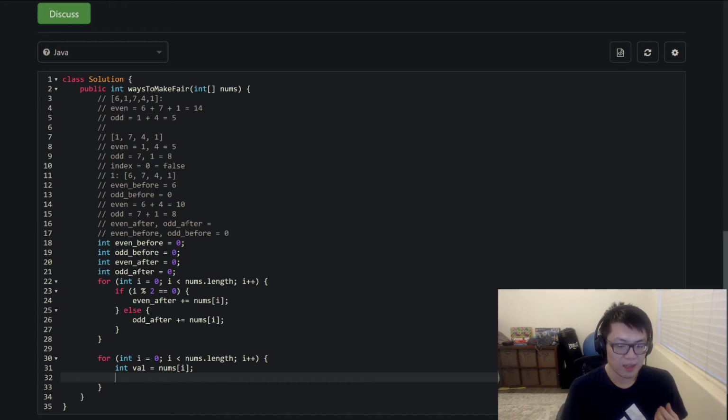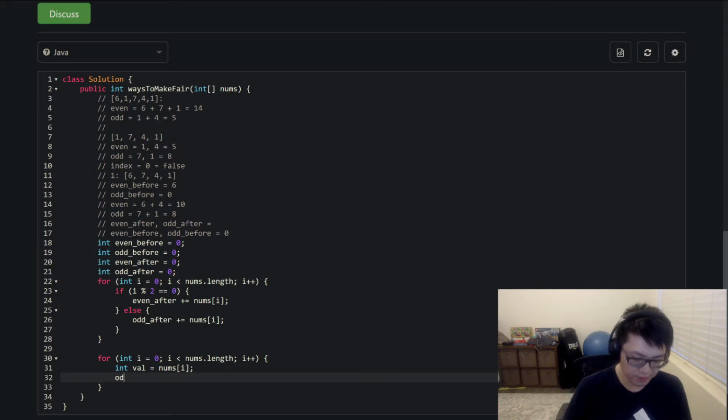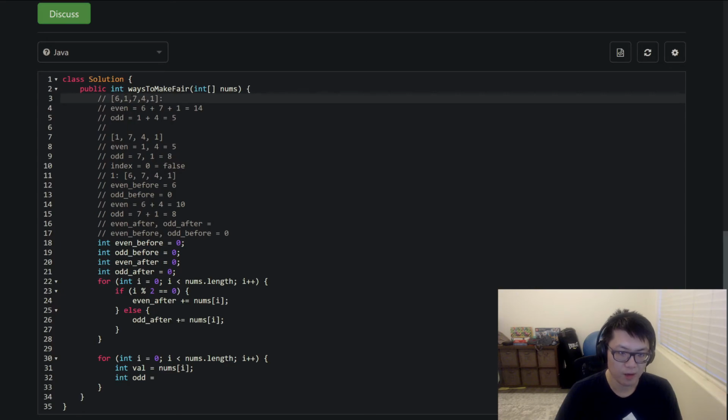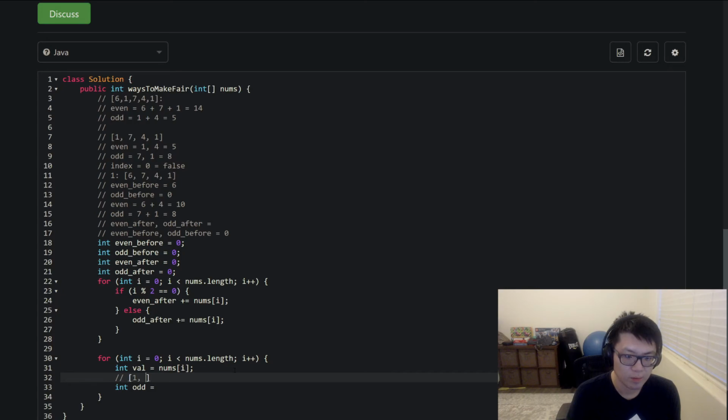And so all that's left for us is our before and our after. So our odd values, in this case it is 1, 7, 4 and 1. Our odd values now would be 7 and 1, which were before our even values, which makes sense.